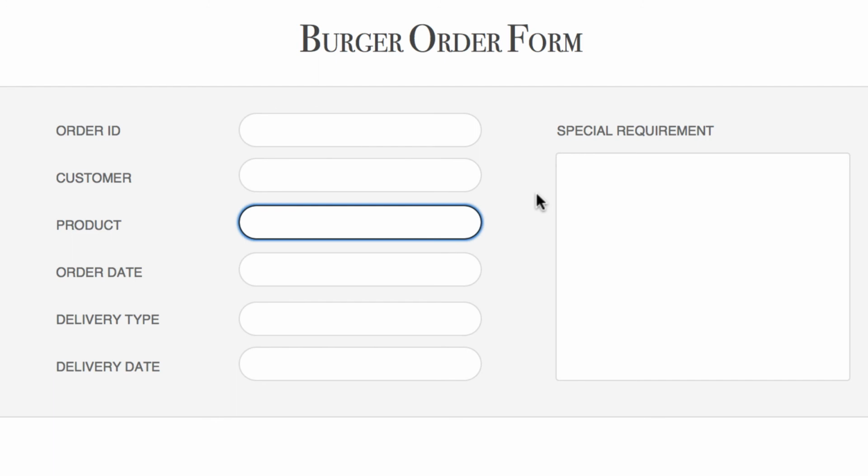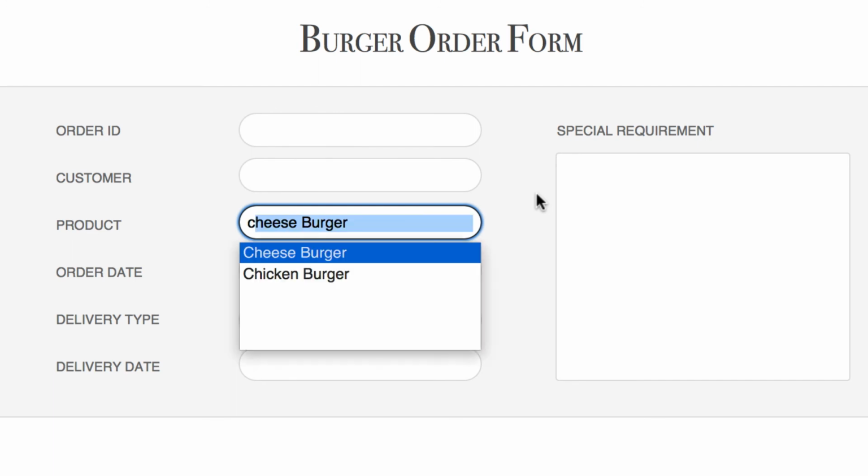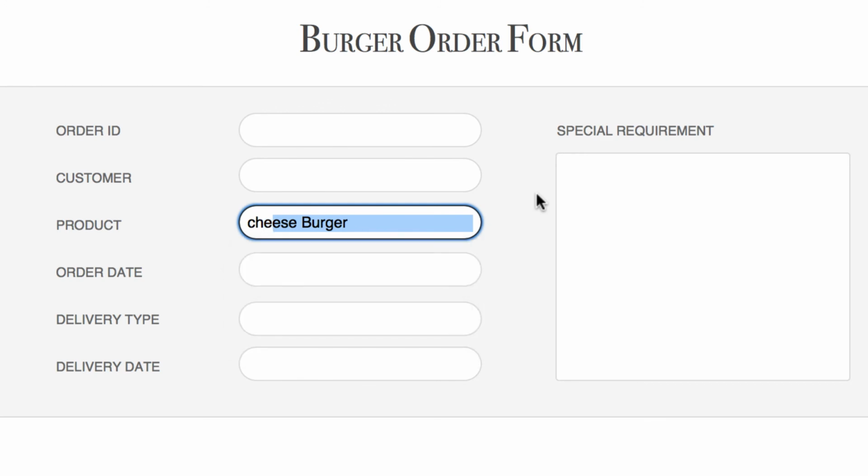So let's say I want to choose cheeseburger. I type C, and then immediately it has already given me some options to choose from because it sees that there is a similarity. So if I keep typing CH, then we have a chicken burger and cheeseburger that we can choose from. We type E, and then it now limits the option to just cheeseburger. And to take this suggestion, just press enter at any given time.